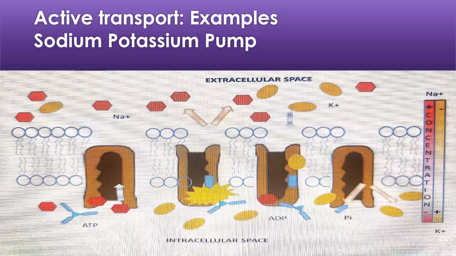3 sodium ions को बाहर भेज रहे और 2 potassium ions को अंदर ला रहे. This sodium potassium ATPase potassium ions को अंदर ला रहे, सोडियम को बाहर भेज रहे. Which is best studied in the eels. These eels are having electrical organs, and these eels are very rich in this sodium potassium pump. इसमें बहुत ज़्यादा sodium potassium pump रहता है. That is why it was easy for scientists to study these.